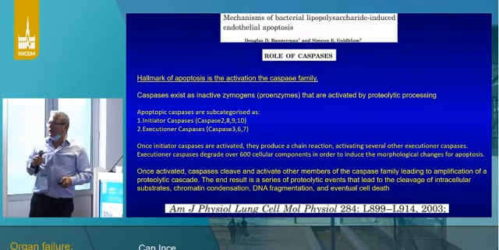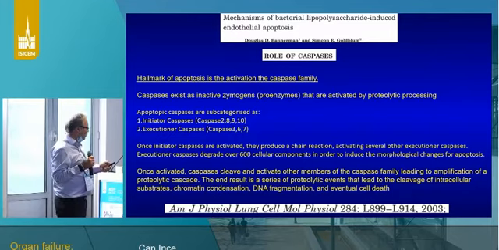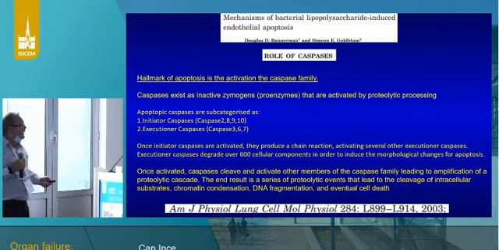So what is apoptosis exactly, and how does it work? We could spend a whole day on apoptosis, but basically what apoptosis does is it activates the caspases. And caspases are a number of a chain reaction, as it were. Normally they are inactive proenzymes.